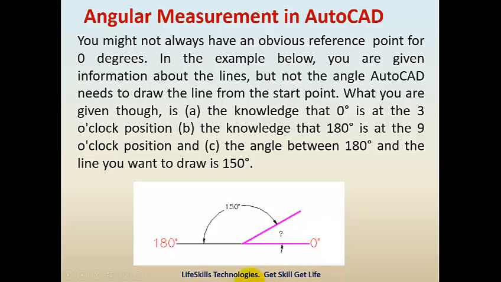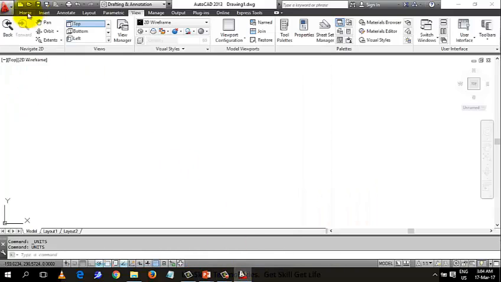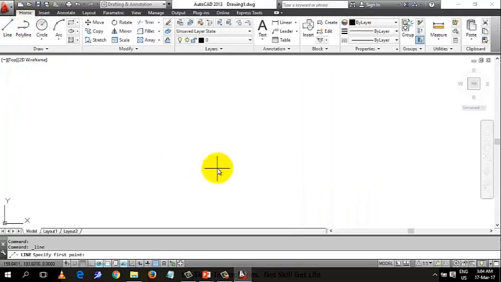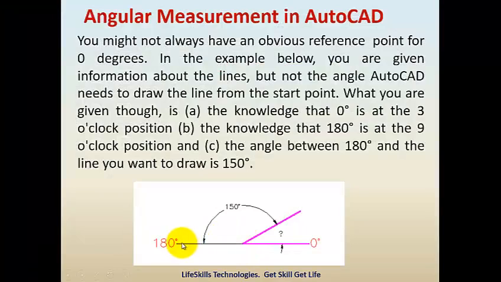For example, let me go to AutoCAD. If I click on Home and start the Line command, and I draw this line horizontally, and I want to draw the other line from here at an angle of 150 degrees to what we have here.